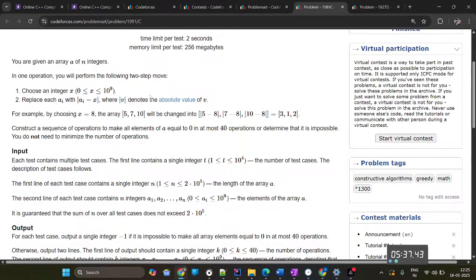Let's say I have sorted it. I can sort it, the order doesn't matter. If I take the maximum and then do the absolute value, what will I have? Just the maximum minus that thing. And what if I take a middle value?